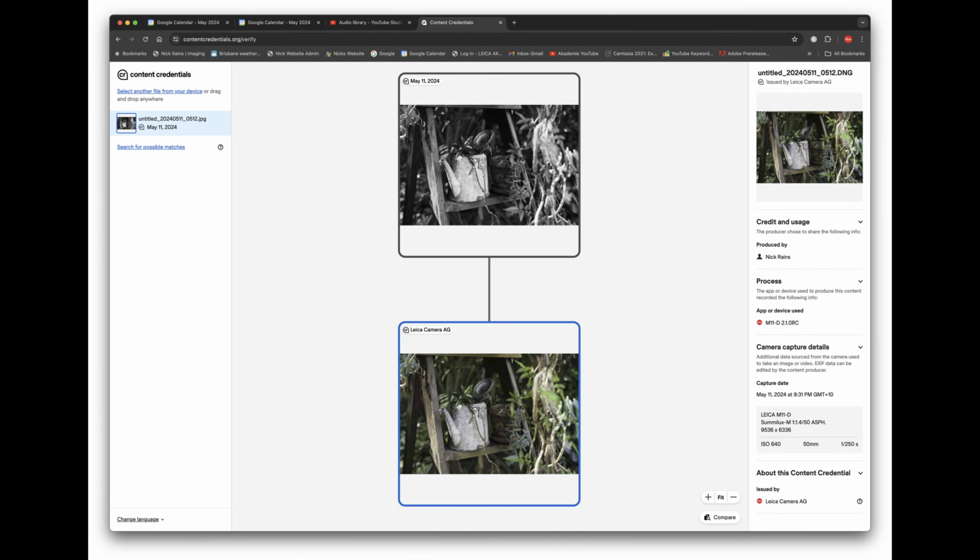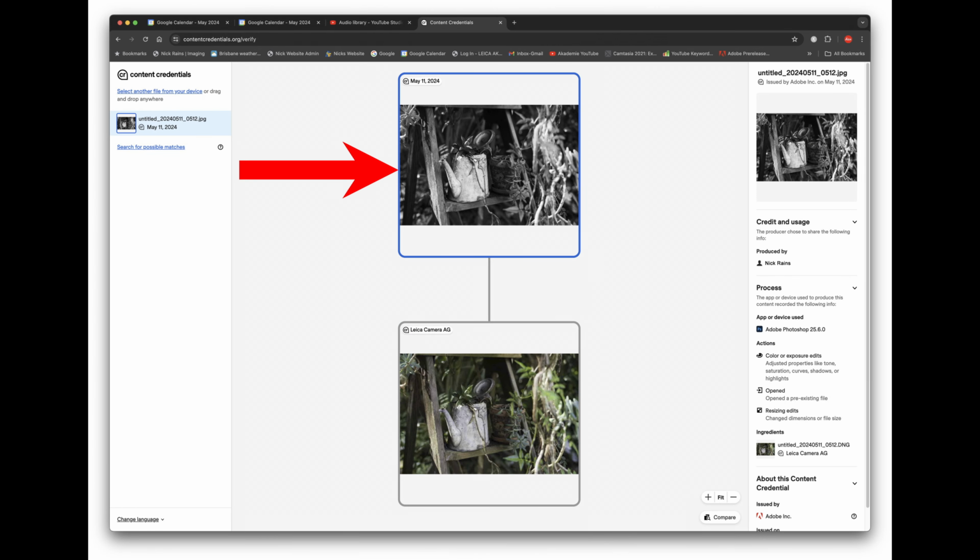If you use Photoshop to export an image that was taken with this camera and then view it in the Verify web page, which you can see on the screen now, you'll see something like this. The bottom image represents the original capture with the encrypted authentication certificate built into it. The top thumbnail, which is the black and white conversion that I made in Photoshop, shows the final version. And in this particular case, it shows that I have done something to the file.